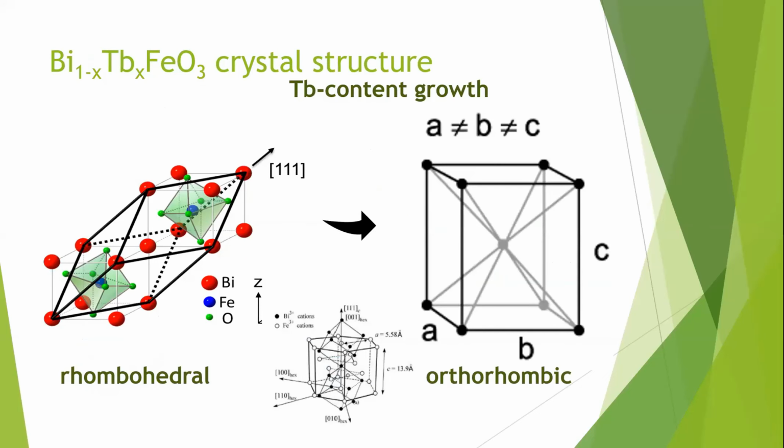The crystal structure of bismuth ferrite, of the base compound, is rhombohedral. Usually it's shown as hexagonal, which is more convenient for some studies. When bismuth ferrite is doped with some atoms, for example terbium or strontium or lanthanum, at the A position, when they stand for bismuth, the structure changes to orthorhombic or even cubic.